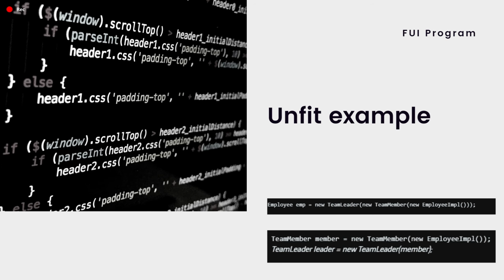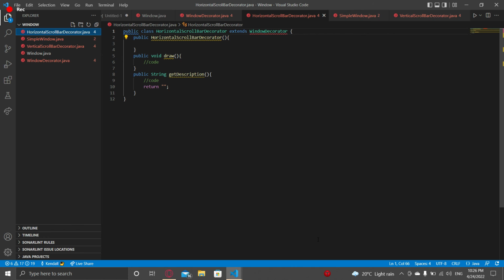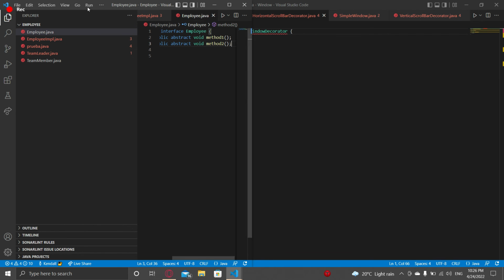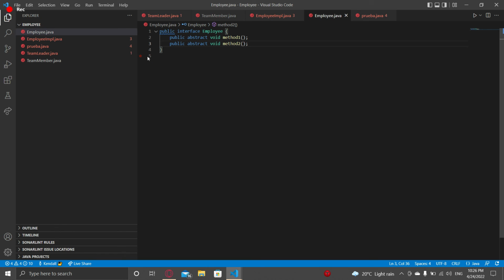So in this case, in code it will be seen in this form. The interface, which is an employee interface, has the two abstract methods.